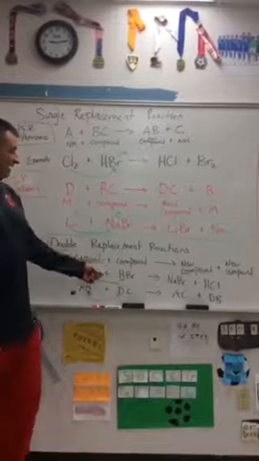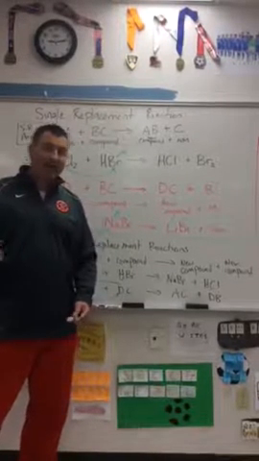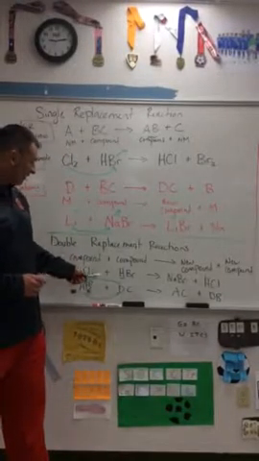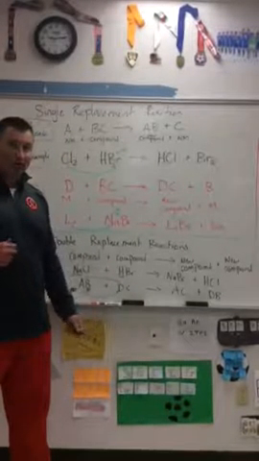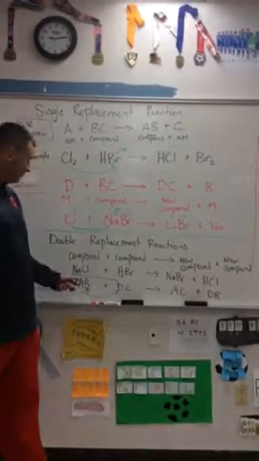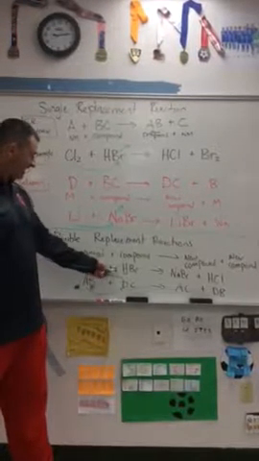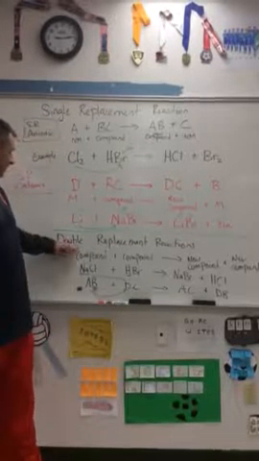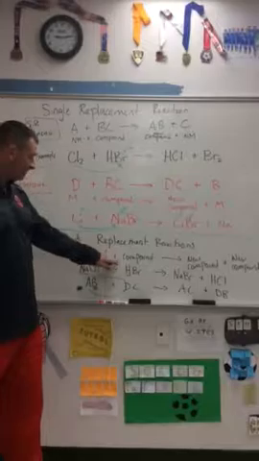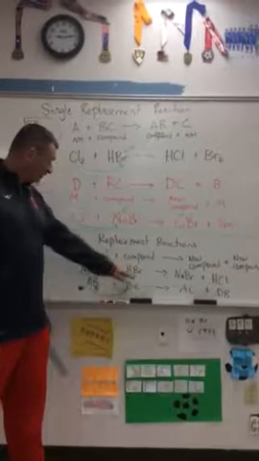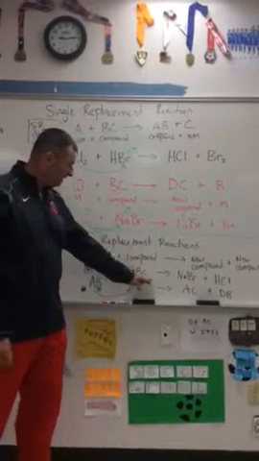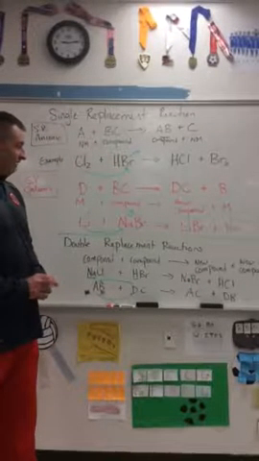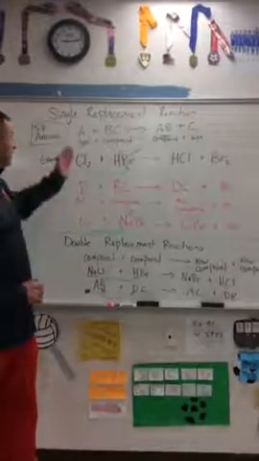And so you're making a new compound, but you still have to have metal with non-metal and metal with non-metal. You can't have Cl combined with Br. That doesn't work. You can't have two non-metals making a compound, and you can't have two metals. Like you can't have Na and H making a compound either, because that's two metals. So a double replacement reaction, the way you tell is a compound plus a compound. You're looking for a metal non-metal plus a metal non-metal, and those metal ions are going to switch partners and make new compounds. So that's double replacement and single replacement.